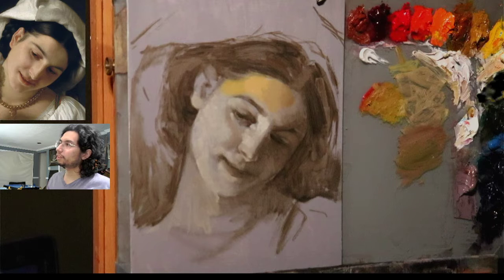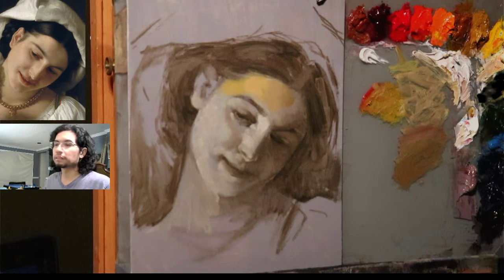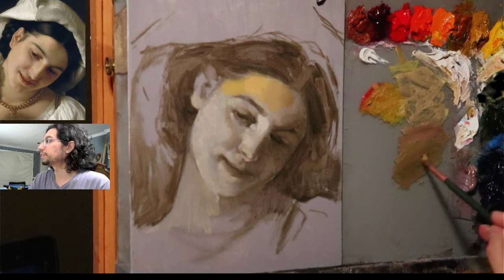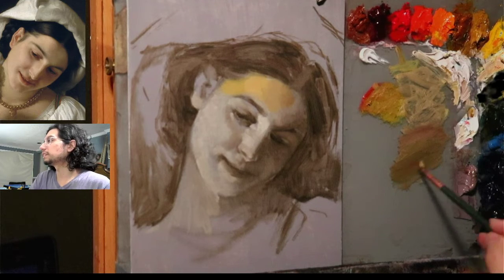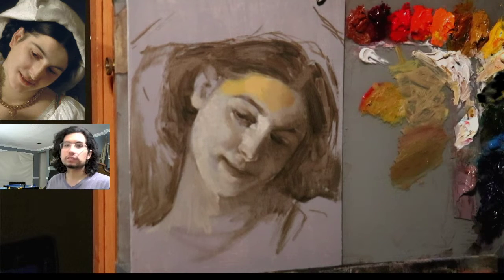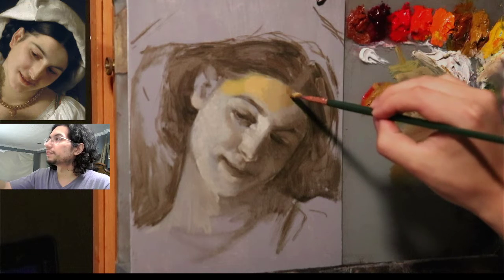So the support, remember, is the most important thing, which is oftentimes not mentioned with fat over lean. Make sure you have a sturdy support. And if you have a stretched canvas, make sure that it is a linen canvas, because linens tend to have a longer shelf life, let's just say, than cotton canvases.